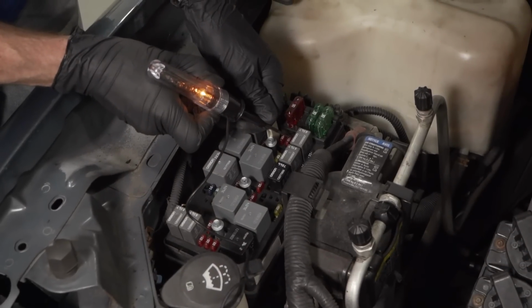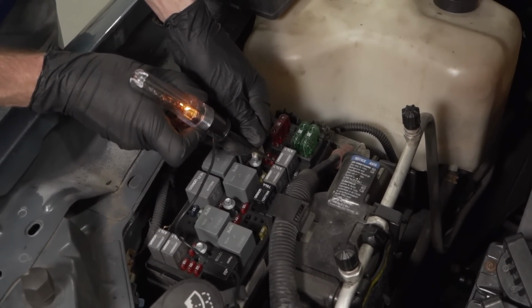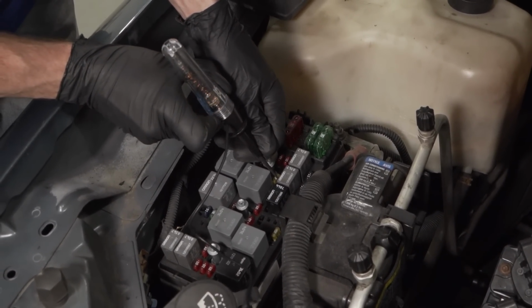Now, if I was to start trying to diagnose this particular power issue, the first place I would go to would be the fuse. Essentially, you want to make your way to the fuse panel, and you want to make sure that the fuse for the blower motor or HVAC system is functioning properly. You can generally test either side or even pull it out and have a peek inside. Generally, you might see that it looks like it's broken. If that's the case, it's not going to get any power all the way to the rest of the circuit.